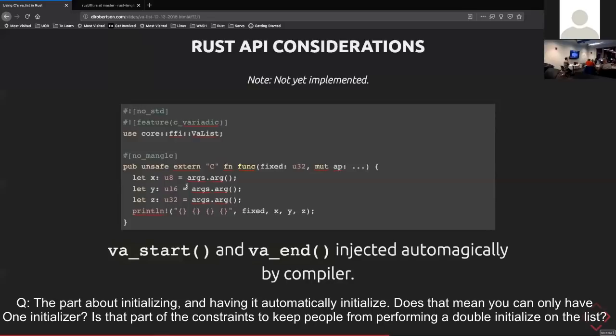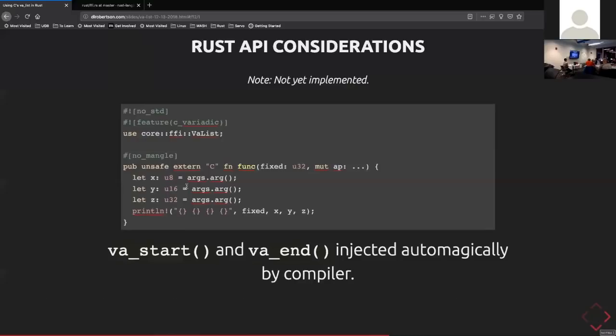On the part about not having to explicitly initialize it, does that mean there can only be one initialized in this function? Is that part of the concern? So you don't have to worry about people double initializing it or not cleaning it up. It also can't escape from this function because it's allocated internal to that function, so it absolutely cannot escape.